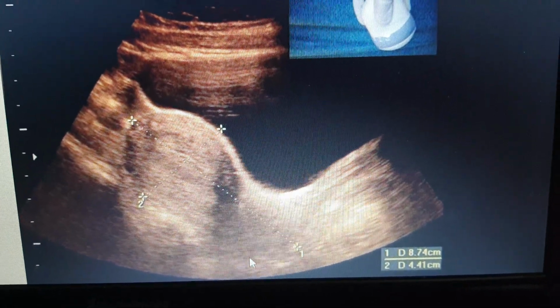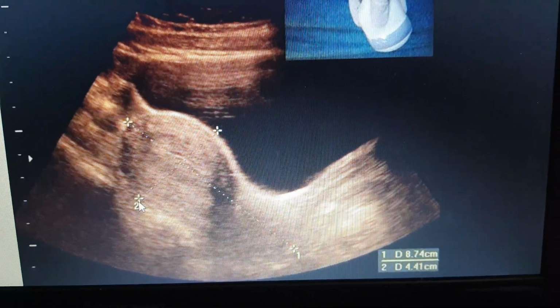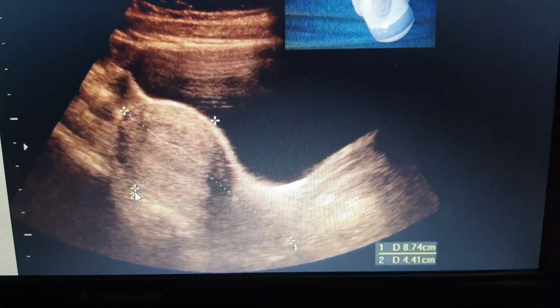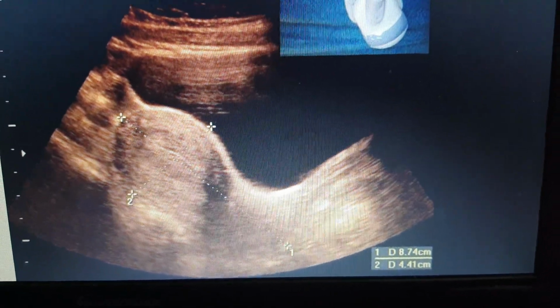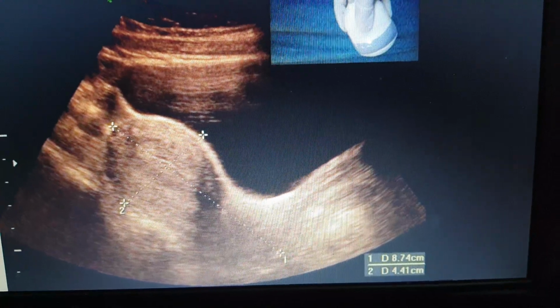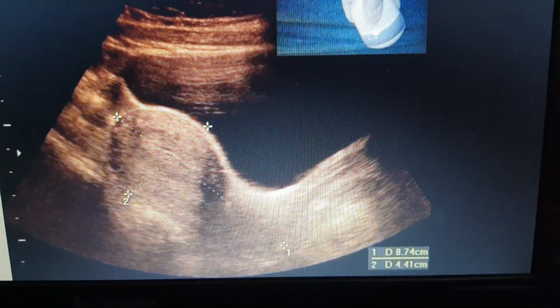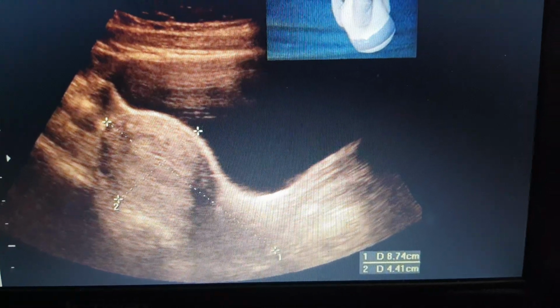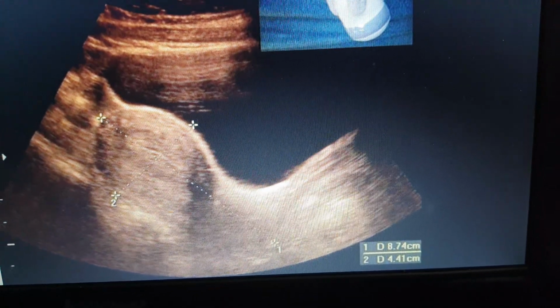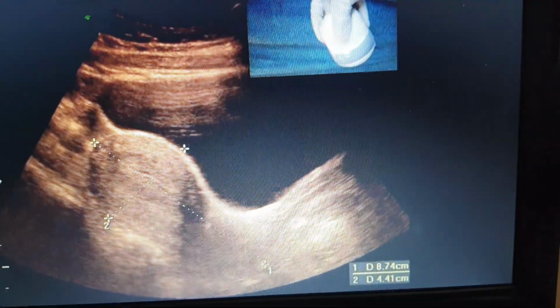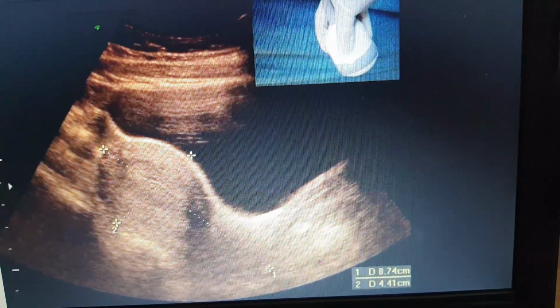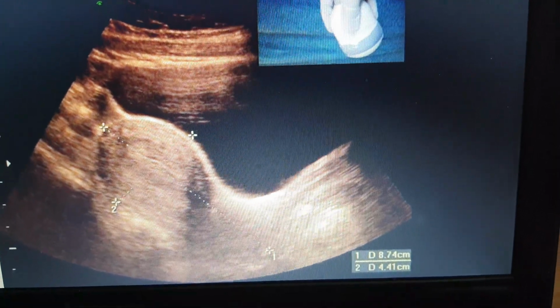But if you have fluid here, of course, a film of fluid can be seen at the time of ovulation, and that's a normal finding. But if you find fluid seen clearly in that Douglas pouch, of course, we have many differential diagnoses for this case, especially if there is suspicion of ectopic pregnancy, and so you should be sure if this is an internal hemorrhage.